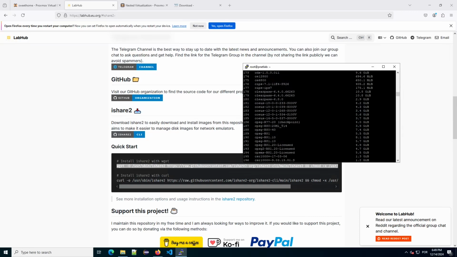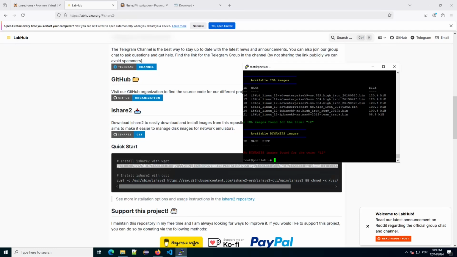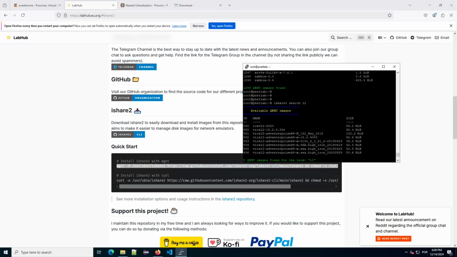And instead of QEMU, you can just use the image name like Linux, Windows, or FMC, L2. Sometimes you can use whatever you want to search. Okay, on ishare2 documentation you can see more.